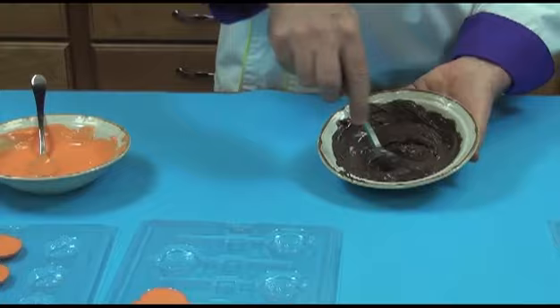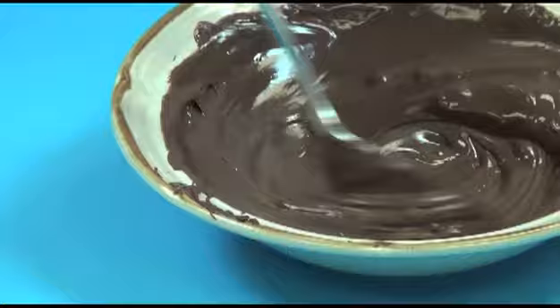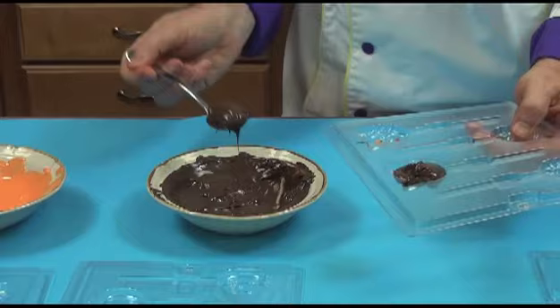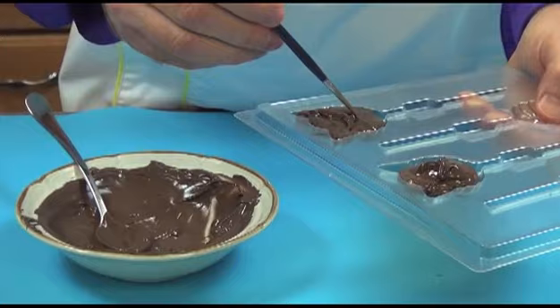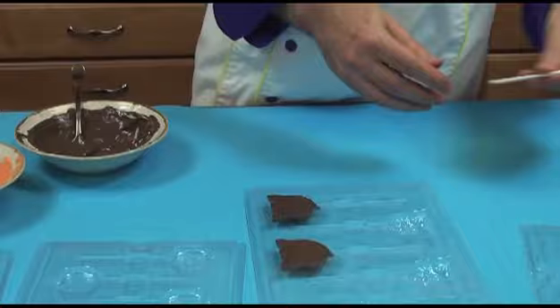Here is our dark chocolate. I'm just going to stir that until it's completely melted. You'll notice there are some little lumps in there which is unmelted chocolate, and that's what you want. You don't want to heat it so hot that it completely melts — you want to be able to finish melting it by stirring it. I'm going to put that in the cat mold here, and I'm just going to use the brush to push that chocolate over into the ears so I don't get it all over the outside. That's going to be the two cats — drop those, then add the lollipop sticks just like the others, just give them a little twirl.